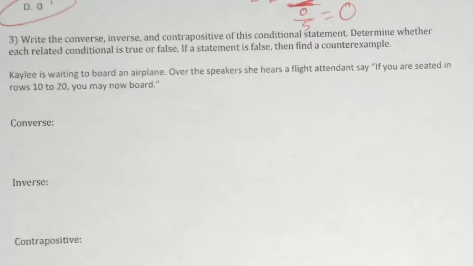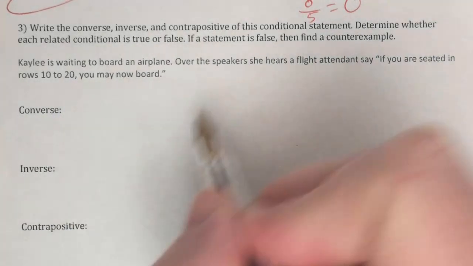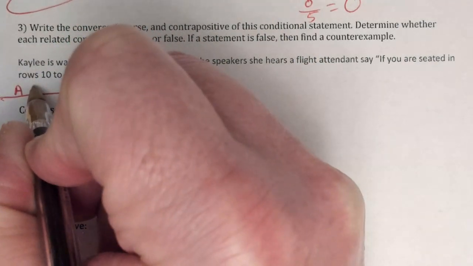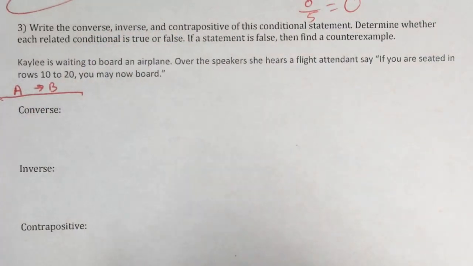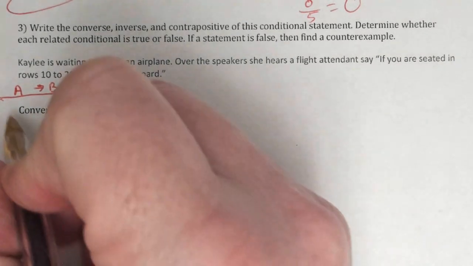All right, now for number 3. So for number 3, here are the basic rules. If you have A, then B. All right, so if you have any statement, if A, then B, then the converse, basically you would just switch those.